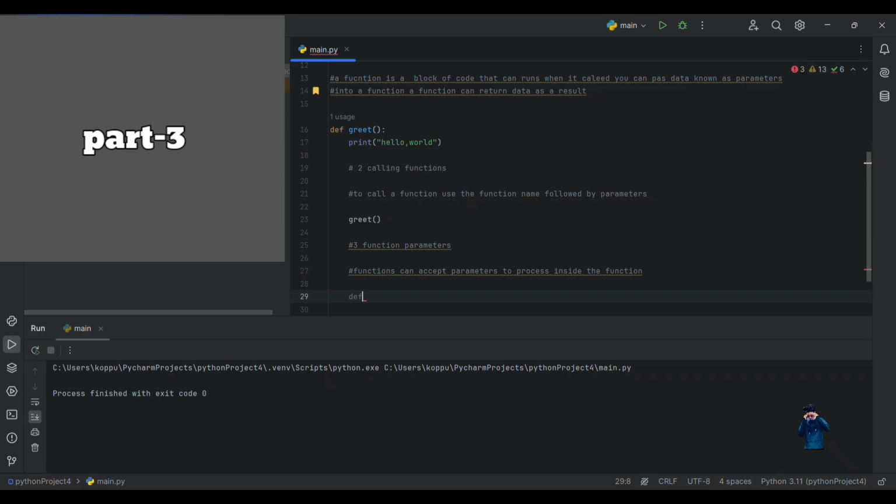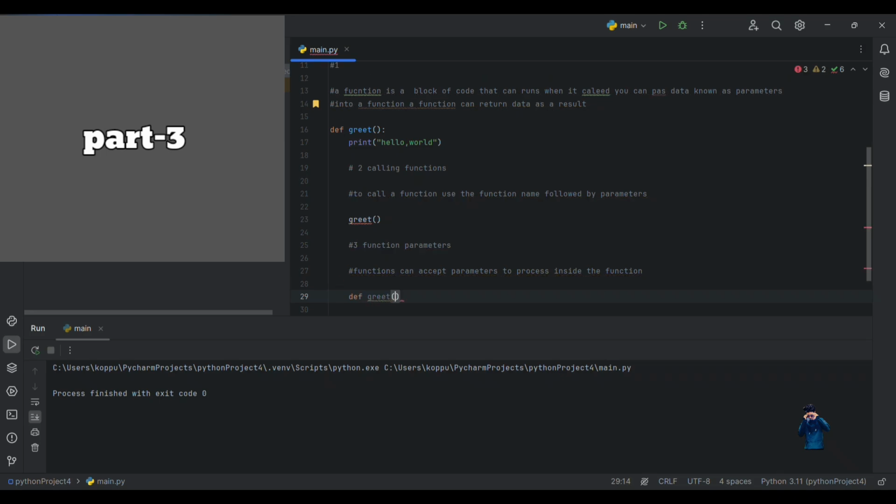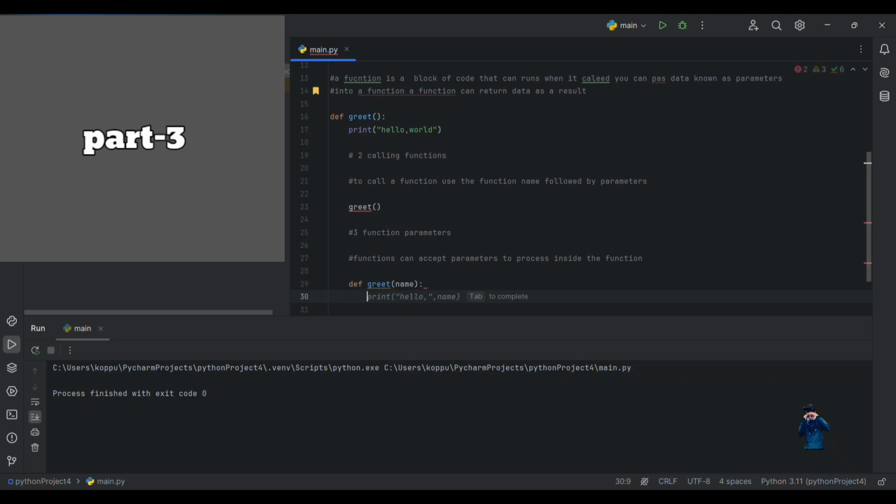Use def with greet and open parenthesis, give a parameter like name, and after that close it with a colon. After that, print with open parenthesis, double quotes, hello, comma, world, then close.